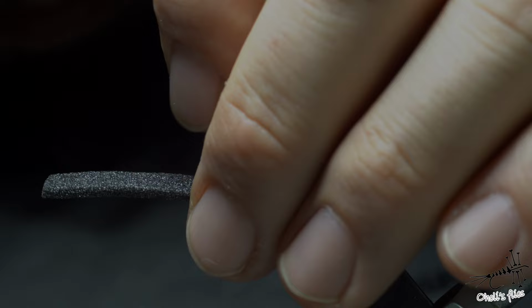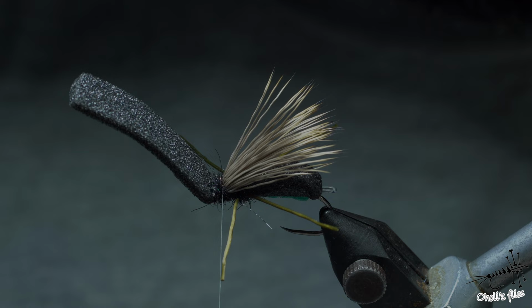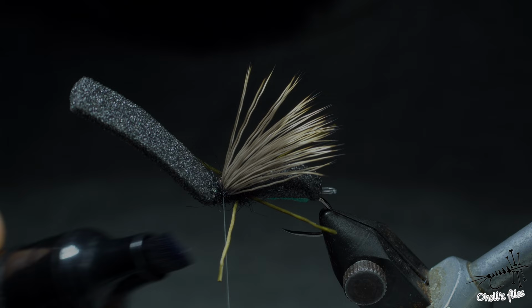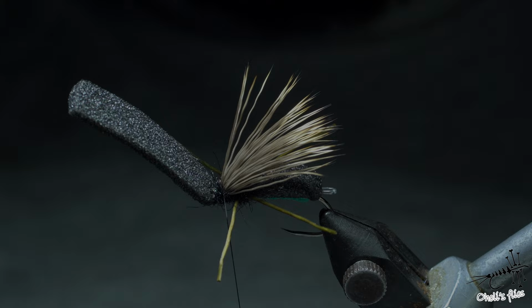Now I'll add a little bit more dubbing again. Thin noodle. I just want to hide the thread, but this time I'm going to actually color the thread because I'm reaching the end phase of the fly. So for the whip finish and everything, I want to have the thread covered.